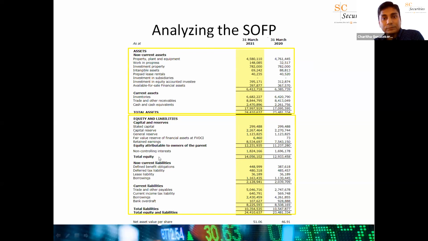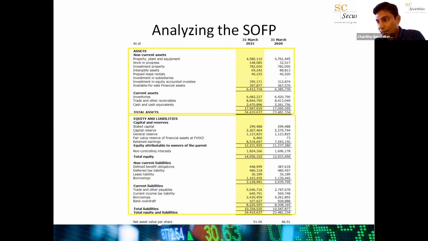So in the balance sheet, when you go to the bottom part, there will be something called the total equity, 14 billion. So this is how much belongs to the shareholders of the company out of the total assets. The balance 10 billion is total liabilities, right? So when you add 14 billion plus 10 billion, you get 24 billion, and that is how these assets are being funded. So all these assets don't belong to the shareholders. Part of it belongs to various other lenders and other parties, right?